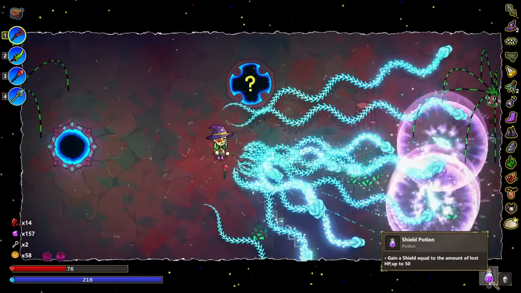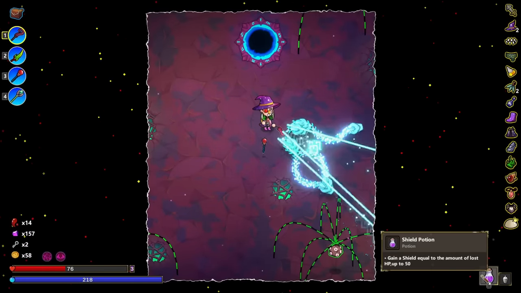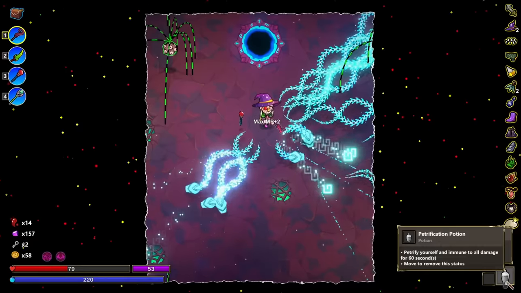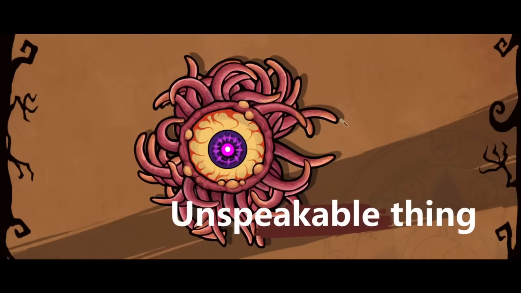Get shield equal to the amount of health missing. I'm gonna just activate that the moment this fight starts. I should act right now, actually, straight up. Boom, done. That's it. Let's go with I can petrify myself for 60 seconds and be immune to everything. I'm gonna use that on the final boss.